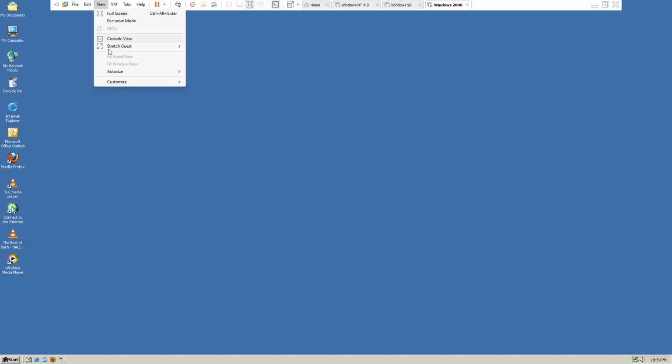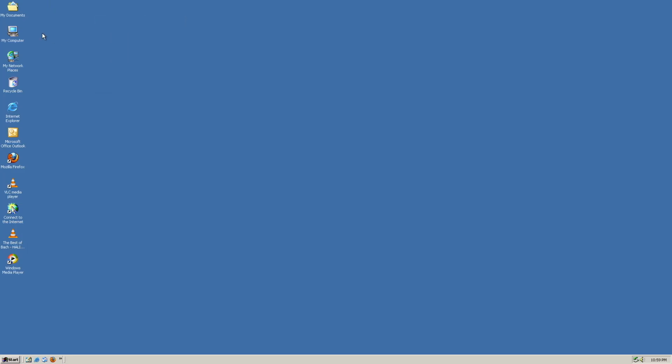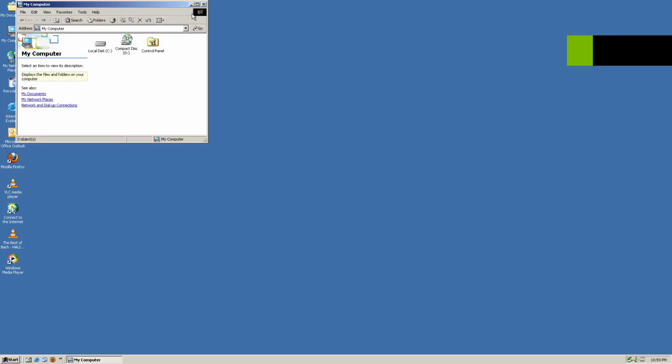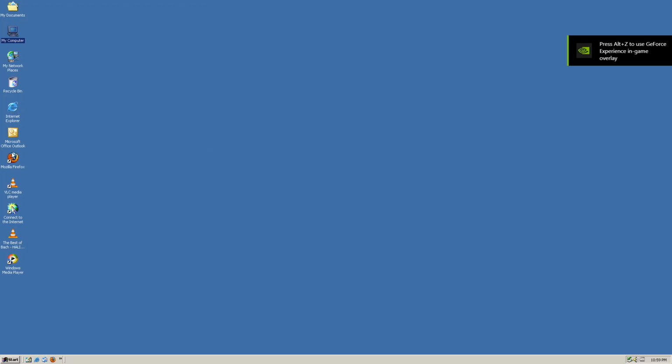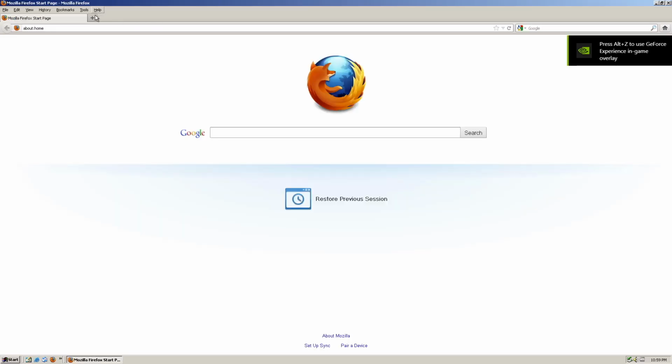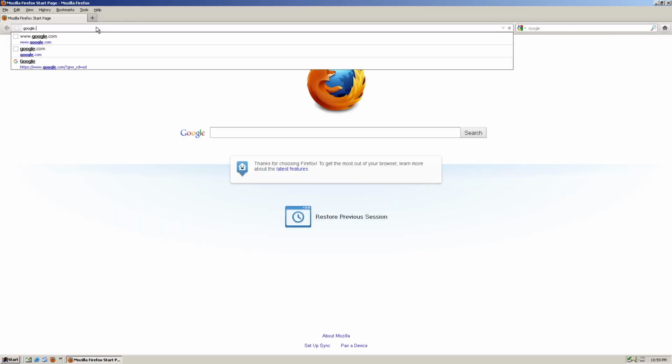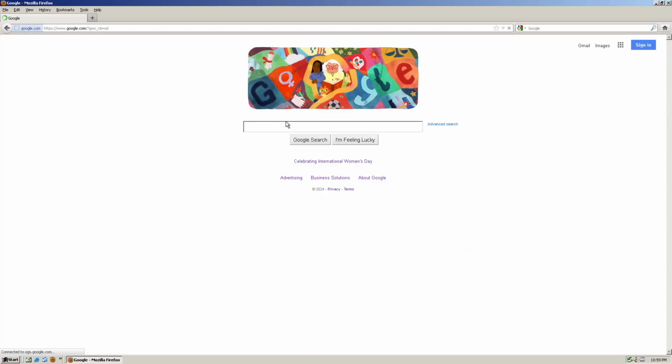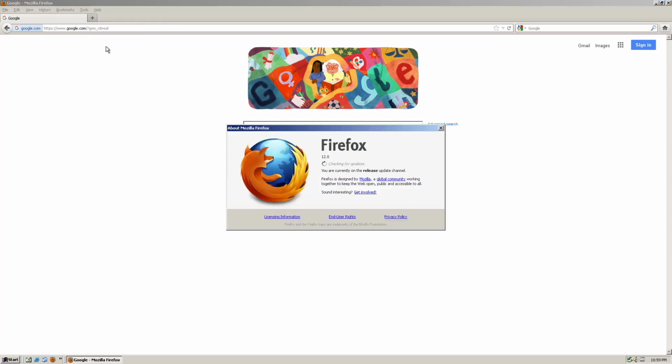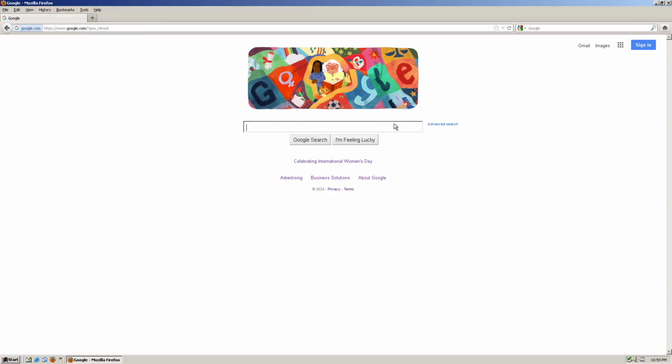I will put it in exclusive mode here, and this is what my computer looks like. This is IE6 for sure. And for Firefox, you can search more modern stuff. It works better than Firefox 8 because this is Firefox 12 from a year later.